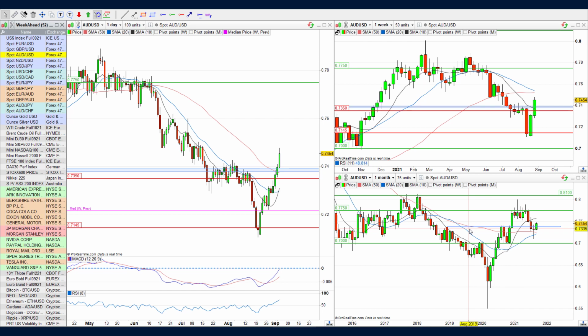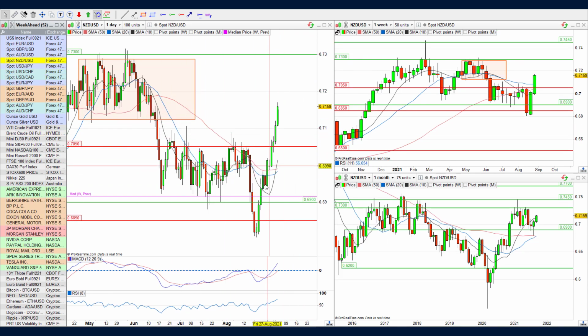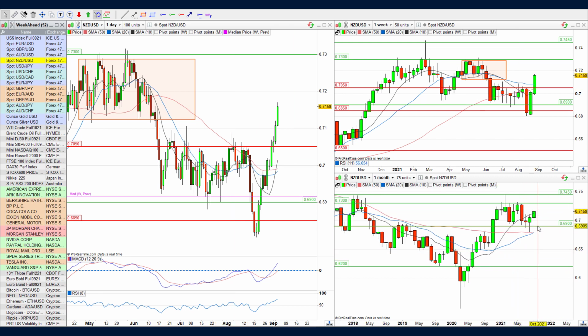And so here looking at Australian dollar against US dollar, we're back up above these previous highs. So the logic implies that the Australian dollar is going to strengthen and potentially start to work its way up towards 77.50, these previous highs up here. And so pullbacks would be potential buying opportunities to the upside. Same thing again with Kiwi dollar, which you can see here has really boosted its way above the previous highs, broken through 7.05, that weekly resistance there. And looking very bullish, especially when you look at it on a monthly basis, also looking relatively bullish. But this is technically a downtrend, lower highs, lower lows.